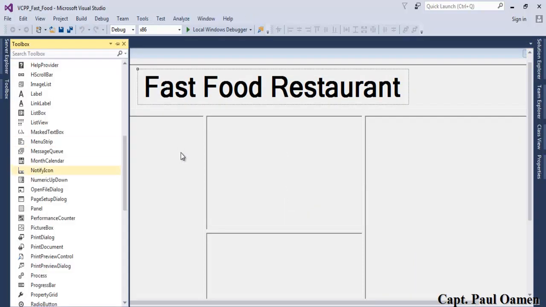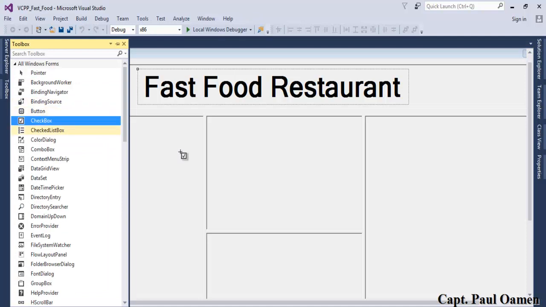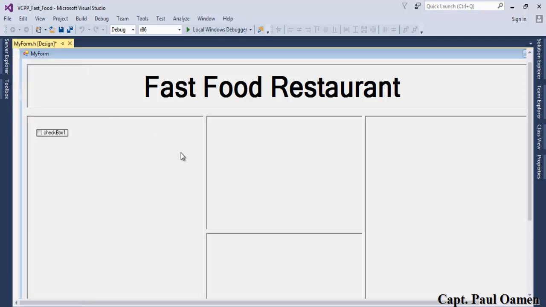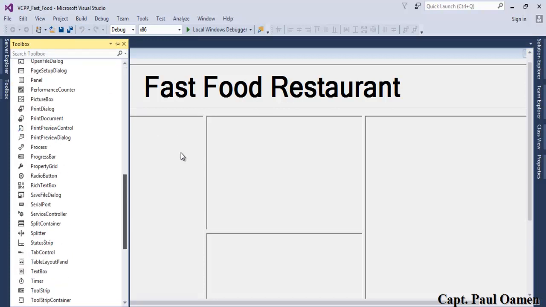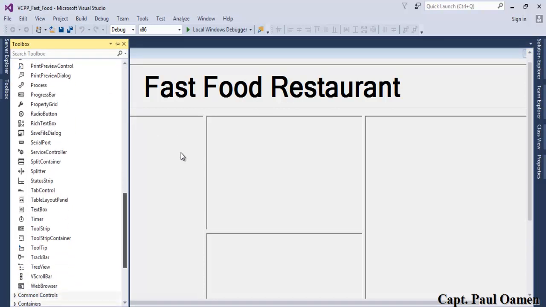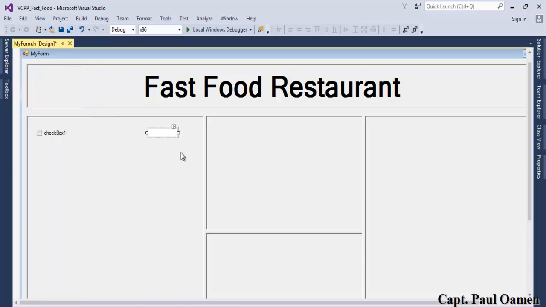Okay, now we need checkbox. Actually, we're gonna need a couple of those, and I also need labels. No, text box. Right, select both and just copy it across.